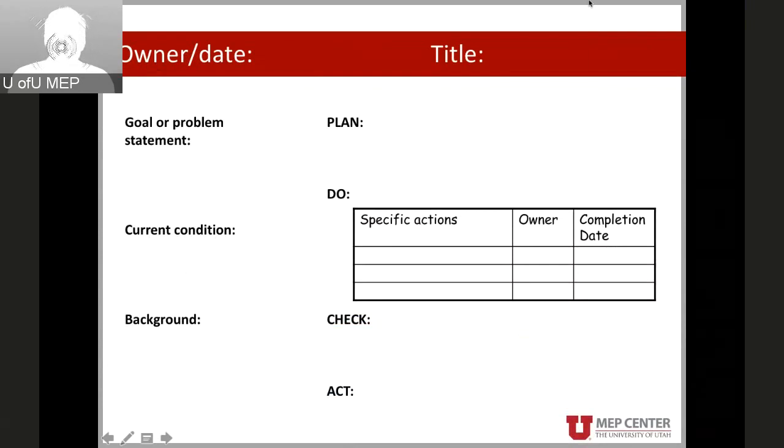And then on the right side of the sheet, you usually will see what's the plan? What are you going to do specifically? How will you check to make sure that your plan is working? And then how will you act after that to make sure you don't have this problem again and that everyone knows how to do whatever it is they need to do correctly going forward? Sometimes that means updating documentation, changing the process, retraining staff. It could be anything really that ensures that this problem does not come back again.